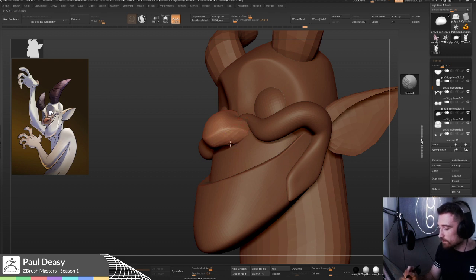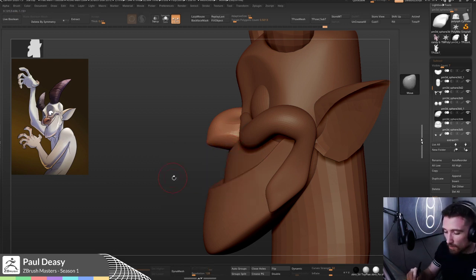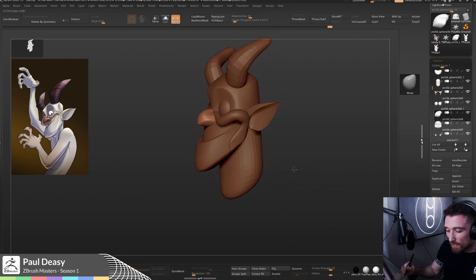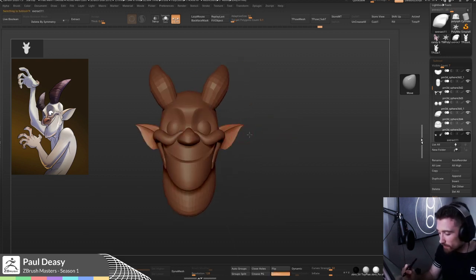Now with this guy, because I'm doing the head, I don't have time to do the arms and the fingers and everything today, but I might actually continue this sculpt when I have some time. I would block out the arms and everything in a kind of A pose, and once it's all blocked out, before I Dynamesh it, I can lift everything and put it in place. I've already sculpted details into certain parts, then Dynamesh everything and refine, and that way I have a lot less cleanup to do.